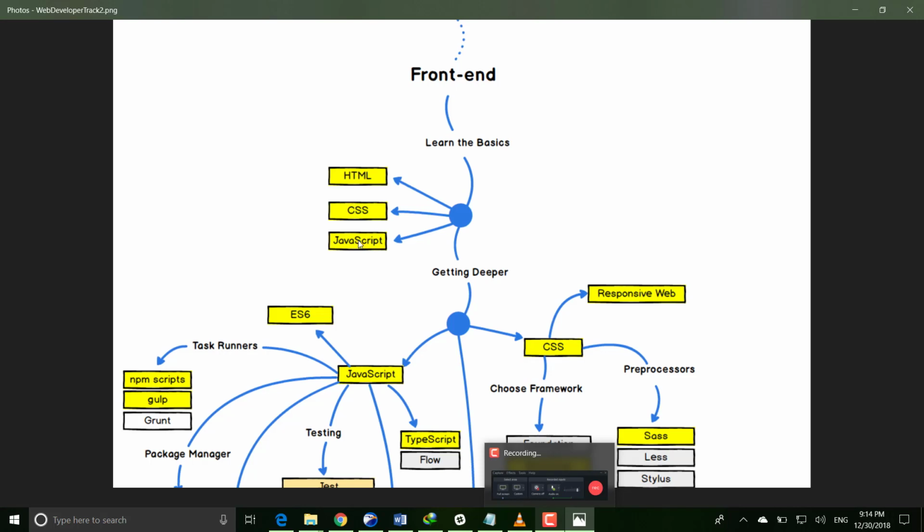Okay, so then we go to JavaScript, and JavaScript is a language that gives life to your HTML. So if you want to take an action, for example, sign up, you want something to happen on your HTML, use JavaScript.